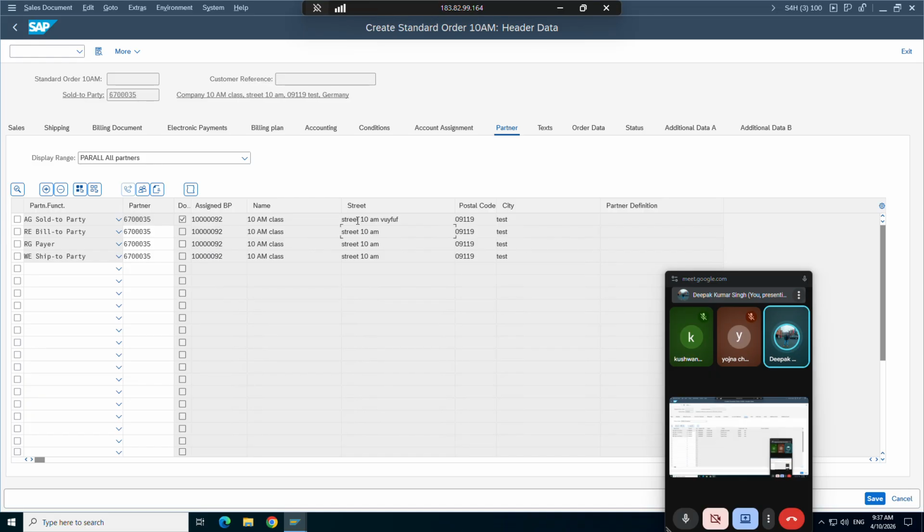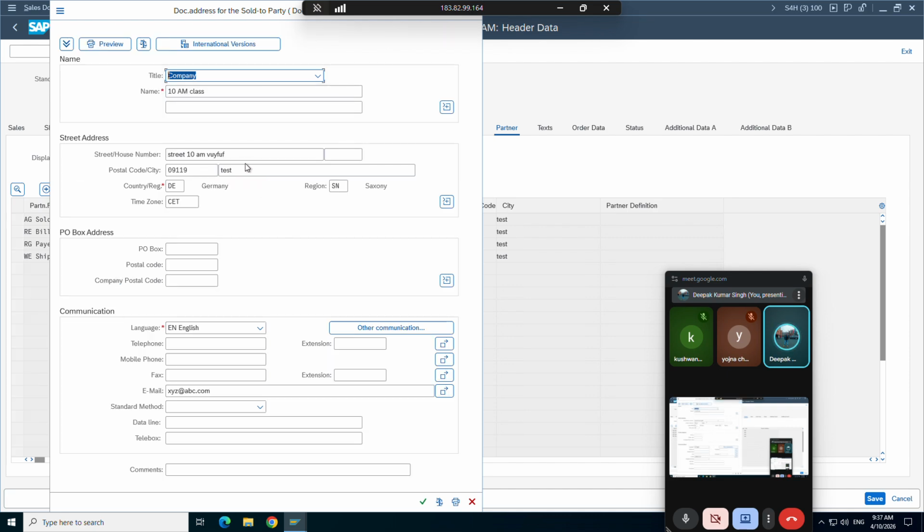So what you can do, either you can create 20 customer codes for the same customer, or you can create only one customer code, and while you are delivering the goods, you change the address where you have to deliver. Shop number 1, shop number 5, each shop will have their own address, right? While creating the sales order, that time also you can change it. Like this you can change. So in this kind of scenario, we go for this manual change. We don't want to create 20 customers in our system. You can create 20 customers.